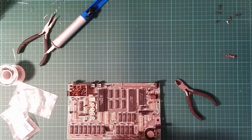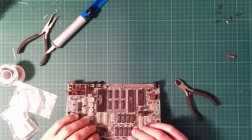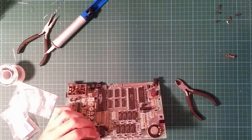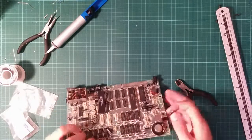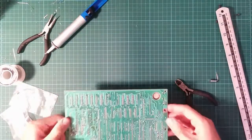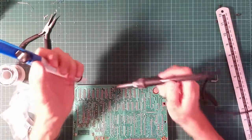Let's go this way around. I bent these leads the wrong way. This way. That one's negative. So that goes in here, sitting on top of a diode. Is that actually going to work? Am I going to have to do a different hole? Yes, I'm going to have to do a different hole. I cleared the wrong one. Well, it'll work. It's electrically right, but I can get a much better fit by putting it through this hole instead.